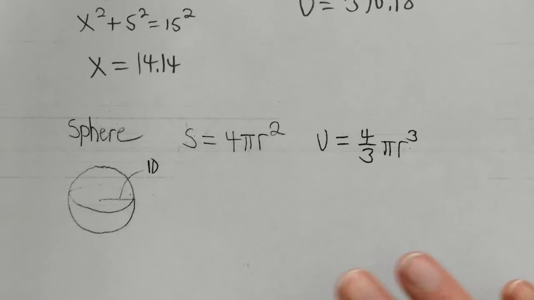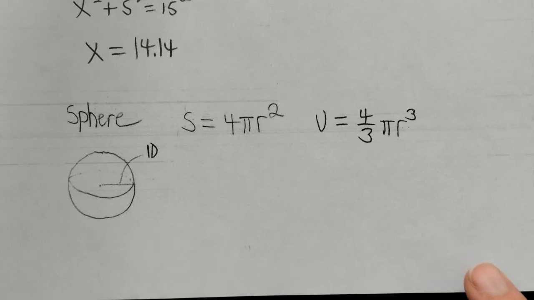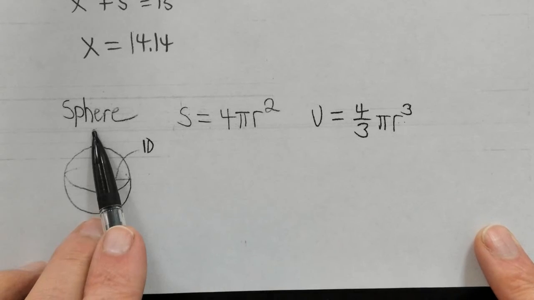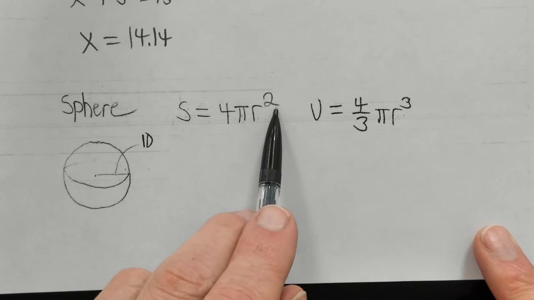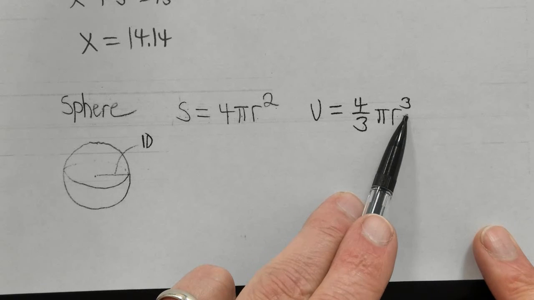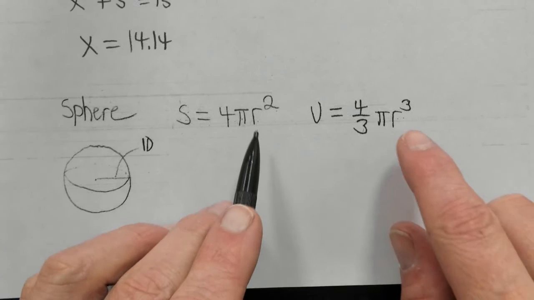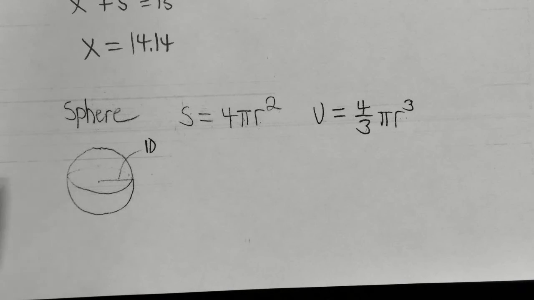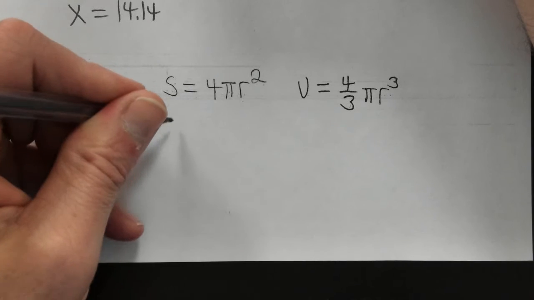Now, there are two formulas we want to look at, and we throw them in here at the very end instead of giving them their own section because it's very simple. This is for surface area and volume of a sphere. Surface area of a sphere is 4 pi r squared. Volume of a sphere is 4/3 pi r to the third power. All right? The reason we can just throw that at the end of this section is because all you need is the radius, and then you plug into a calculator and you're done. So no need to take a whole section just to do spheres, since they are fairly simple.